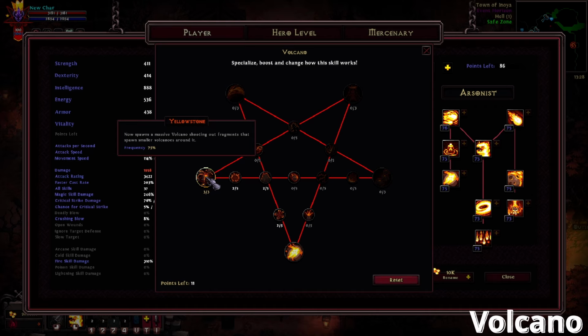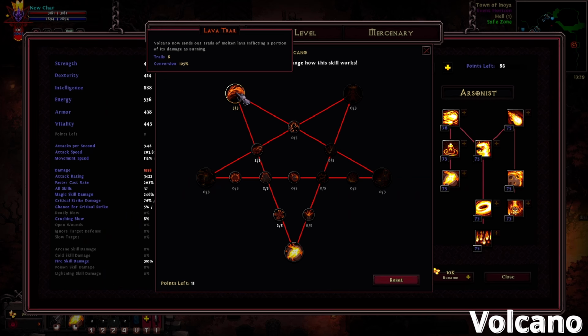Our first augment is Yellowstone. Now spawn a massive volcano shooting out fragments that spawn into smaller volcanoes around it. Lava Trail. Volcano now sends out a trail of molten lava, inflicting a portion of its damage as burning.